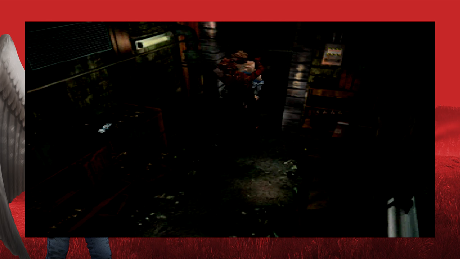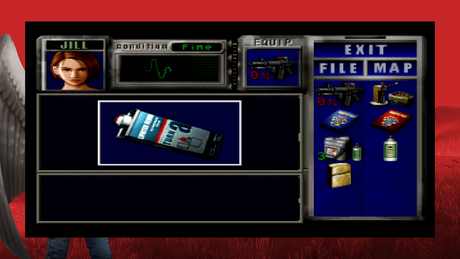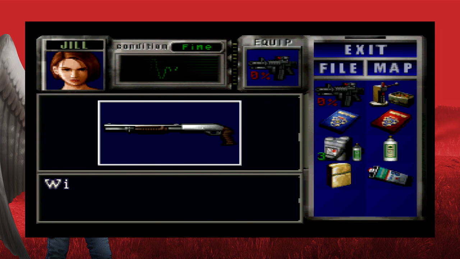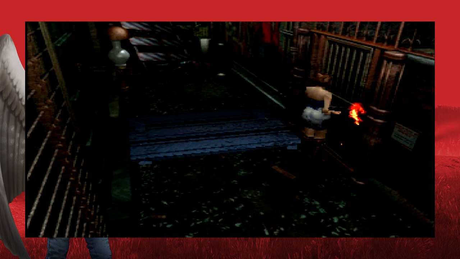No. Beat him up. Grab the lighter fluid and get the heck out of here. Oh, there's a shotgun there. Yes, yes, yes. Give me the lighter fluid. Yeah. Give me that. Will it have bullets in it? Combine with the lighter and then use the lighter to burn it away. And then go through. Easy.